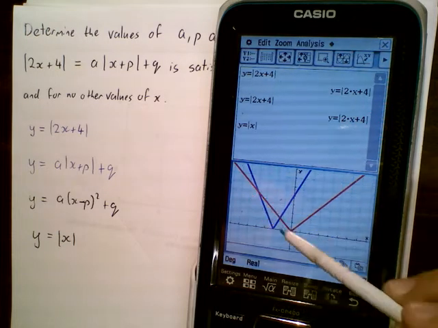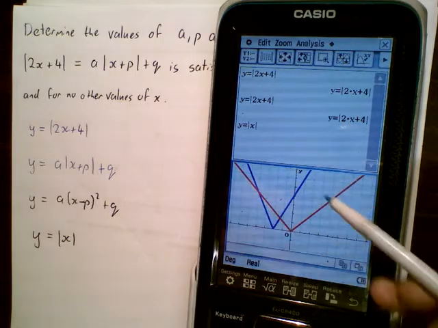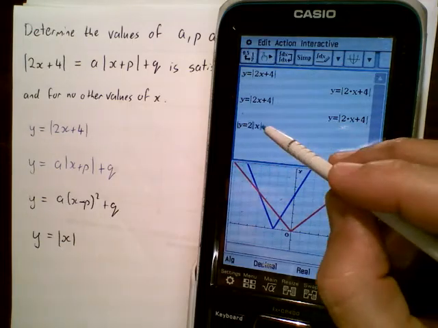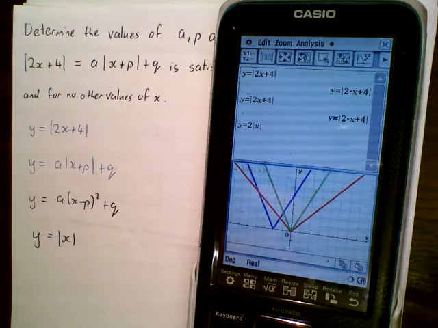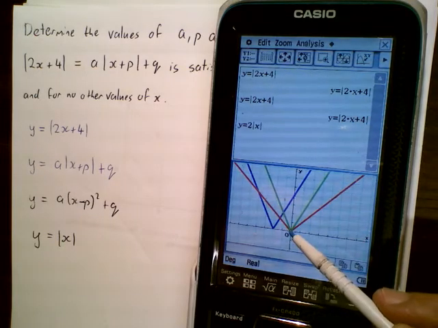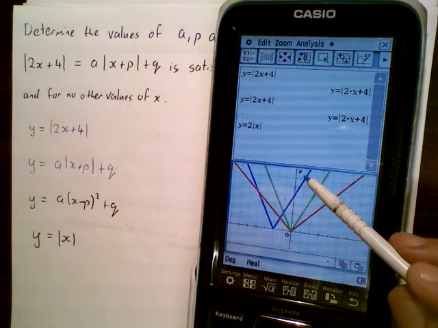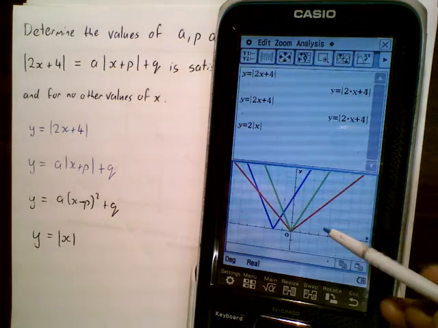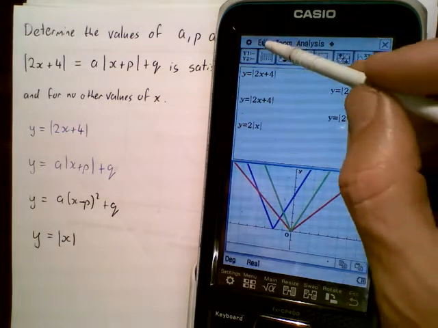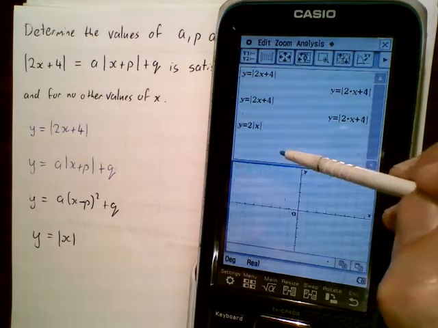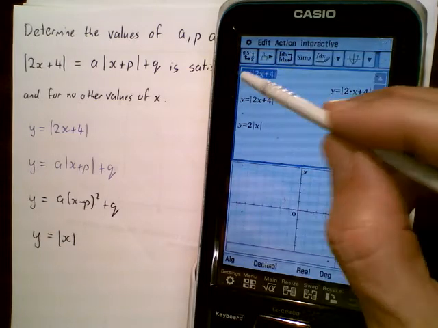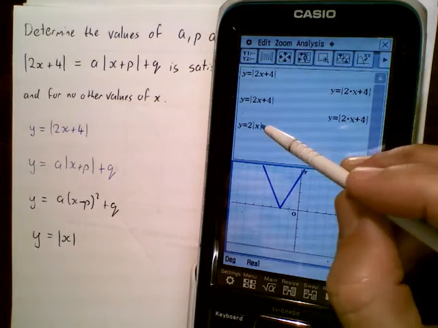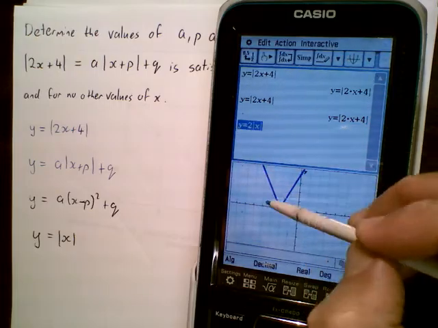Now straight away you can see that our red graph has got the wrong gradient, so we could perhaps fix that up by just putting a 2 in front, dragging that on there and seeing what happens. Okay, so we've got the same gradient, and we can see now if we transformed across it would overlay, but it would overlay perfectly. We don't want that. We only want the solution set to be between negative 2 and positive 1. Okay, I'm getting a few too many graphs there, so let's just clear those. We'll put this one back on, and perhaps if we just put that one on as well.